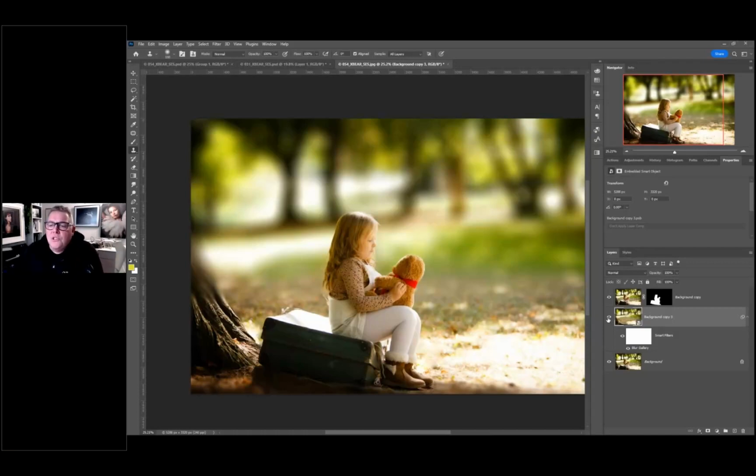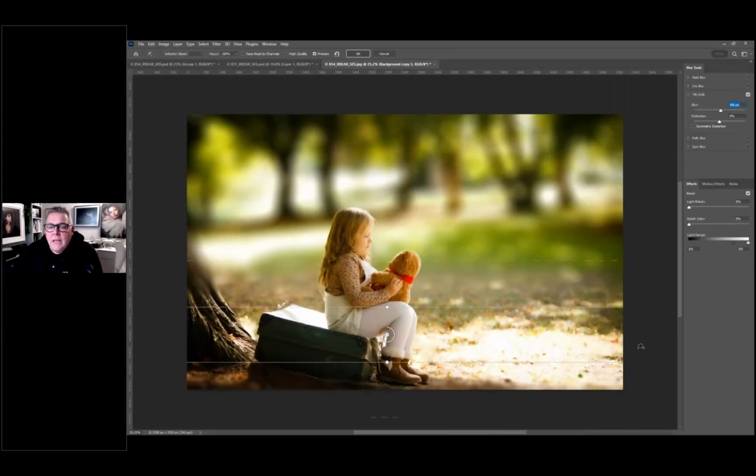Now, because we're in a smart object, it automatically creates for us a mask, but it also creates this filter effect. And if I double click it, it means I can go in and move where I actually want the effect to take place. In other words, I want a more drastic effect at the bottom of the image. So all the sharpness is here, and then the background is pretty much gone straight away. I just press OK again.